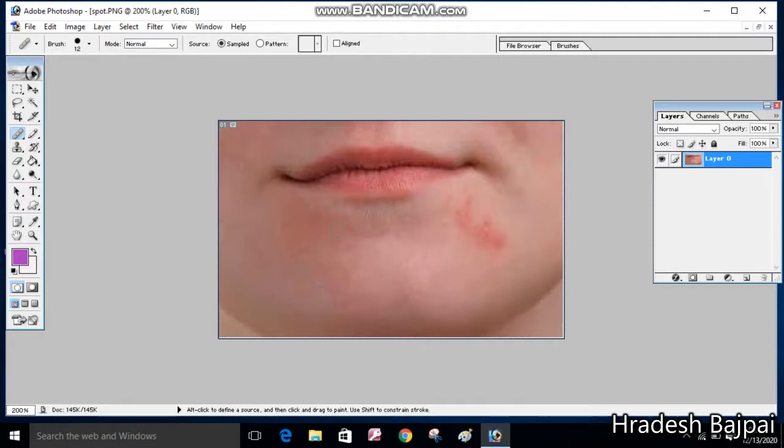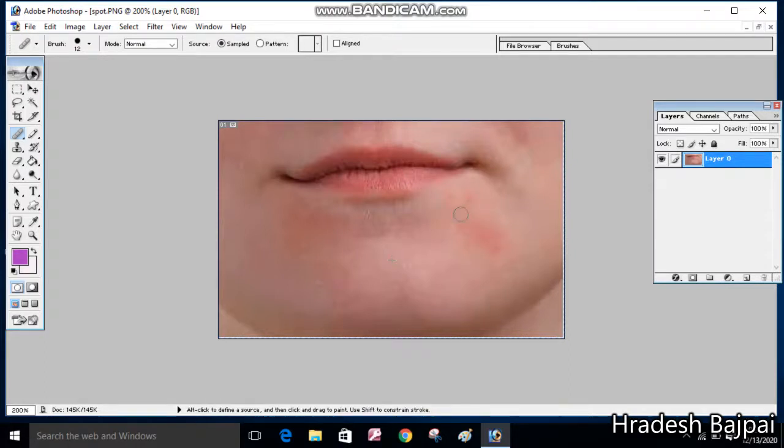You can choose any shade, like if you want to choose this shade, you can press alt and click. You can choose this source point also. Now when you click here, it will heal the color with this selected color. See, smoothly it's healing the spot.